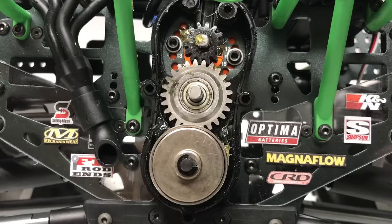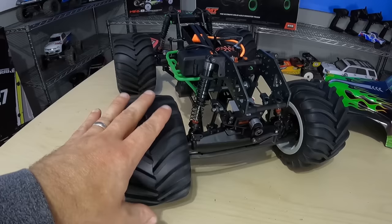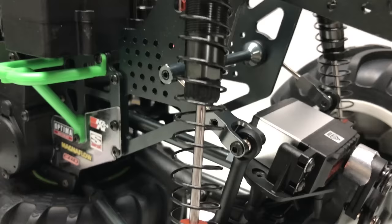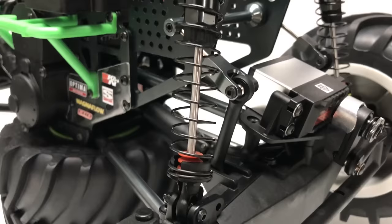All right, so now let's get onto the suspension. These are 22 TLR 22 style shocks, and they are an aluminum body. We've got threads on here so we can adjust the preload. We have an aluminum cap up top, even with a bleeder screw. However, it's not an emulsion shock setup. There is a bladder on the inside, so it's bladder compensated right now.